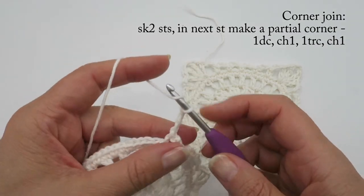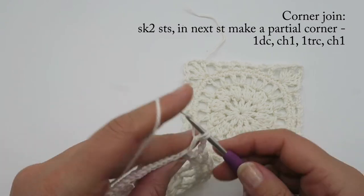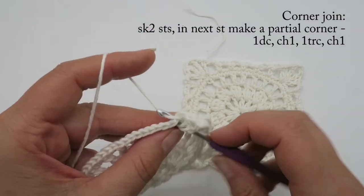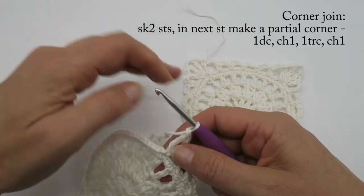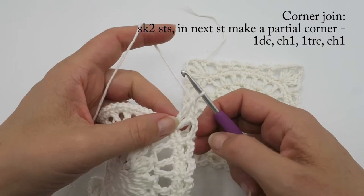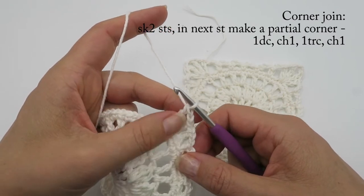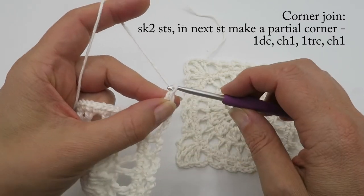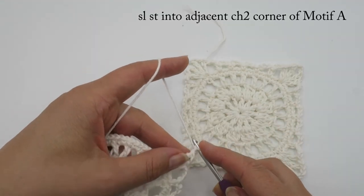So I did a chain three, remember I've got to skip two, and then I'm going to double crochet, I'm going to chain one, I'm going to treble. And here's where you've got to think about the symmetry when you're joining. So our corner is a chain two corner. So I want to join in the middle of that. So I'm going to chain one, and then I'm going to use a slip stitch join.